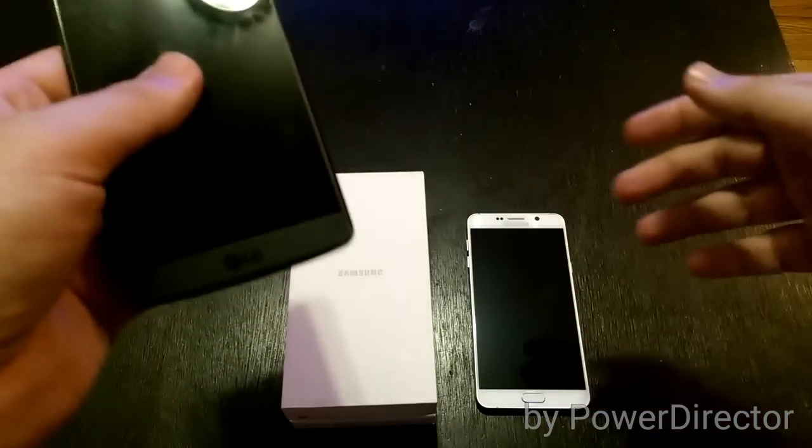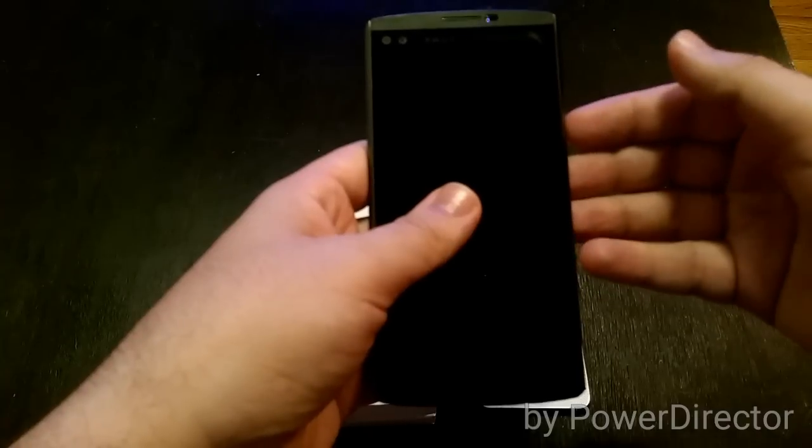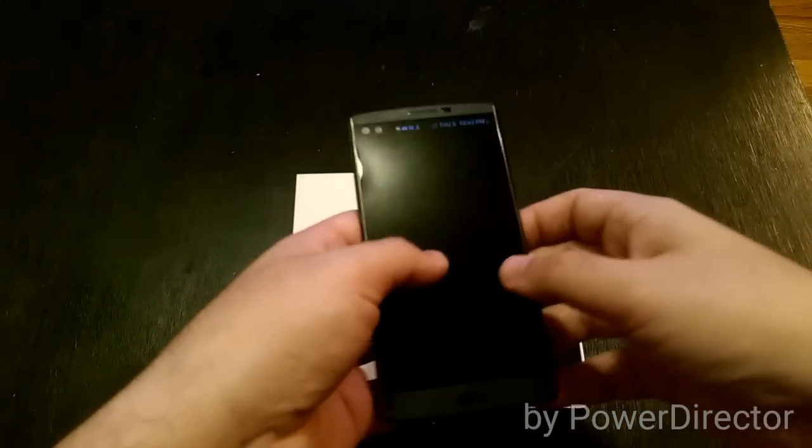Okay, so let's get into the first thing. I've always been a person that's had big phones. I'm not afraid of big phones. I never had an issue with big phones. I've had numerous Note phones. I had the Moto X Pure. So I'm not a stranger to big phones. But I realized something once I purchased this device. For a phone to be a phablet, I think the biggest size it could be is 5.7. And I'm going to explain to you why.